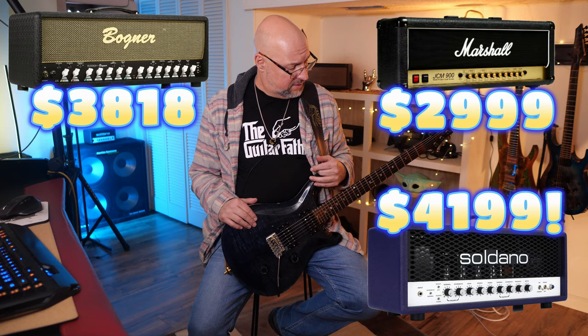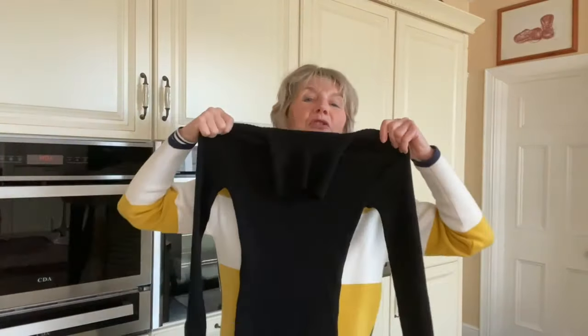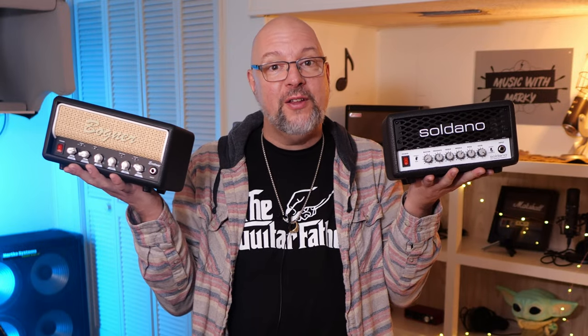Getting a good amp head that sounds great can be really expensive. But does it have to be? Maybe you can take a couple of those expensive amp heads and leave them in the wash too long, like your favorite sweater. I am absolutely furious. I've shrunk my jumper. Now that they're shrunk, they only cost about $250. That's less than a tenth of the cost of the full-size amps, but are they only a tenth as good?